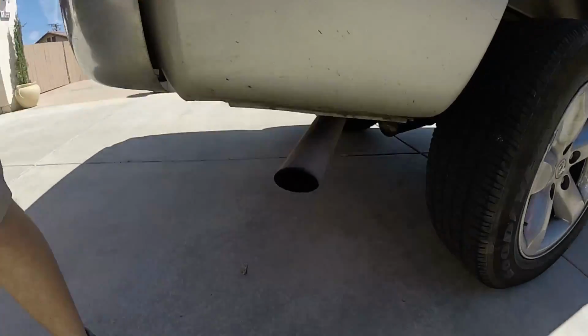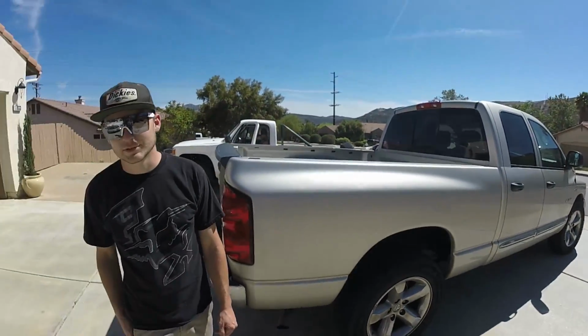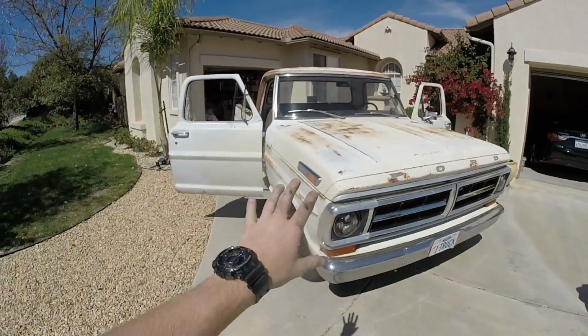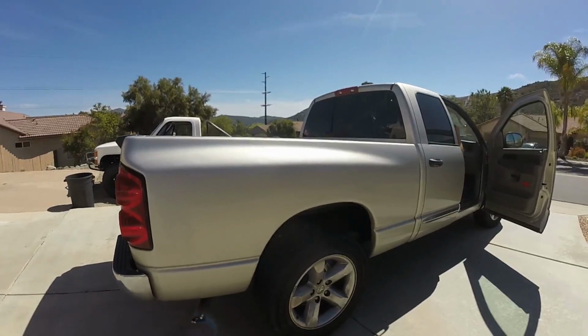All right, well now we're gonna try a Dodge. So this one actually has cats. And a big muffler. Literally, this has to work. So the C10 kind of works. The F100 kind of doesn't really work at all. This is a lot quieter, but still. This one I think will work. All right, doing it on the Dodge.